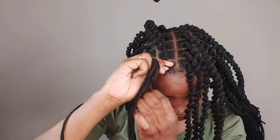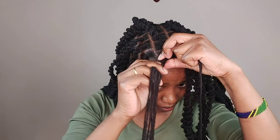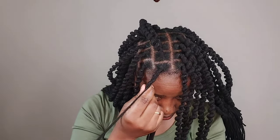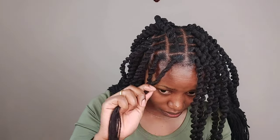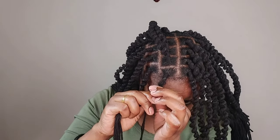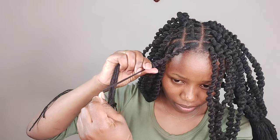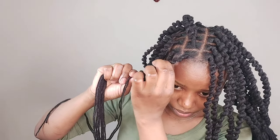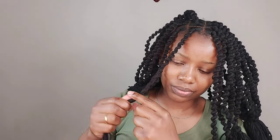When I'm braiding, I make sure I keep a little space — I don't wrap too tight, keep some space. Because a lot of people have been complaining that this style is very painful, but actually this style is not painful. It's because the people braiding them tie the scalp too much. So when you're braiding, make sure you keep some space before you start to make twists, and if you do that you'll find this style is very easy and no pain.